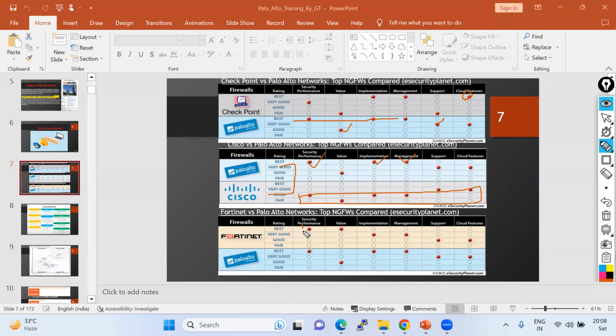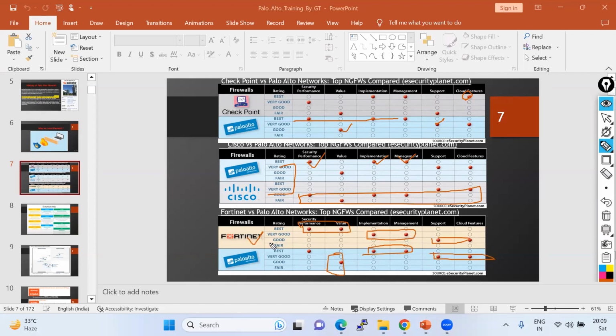That's why Cisco has very less demand. Fortinet, again, see, Fortinet is value for money, security performance very high. Palo Alto is low here, but again, these two things are leading and these two things are lacking here. So if you compare, these are equal. So this is again leading in two sections compared to Fortinet. So again, Palo Alto has the high demand.